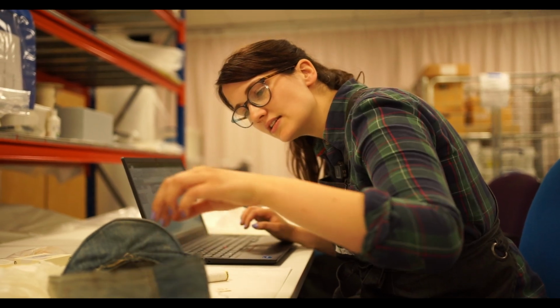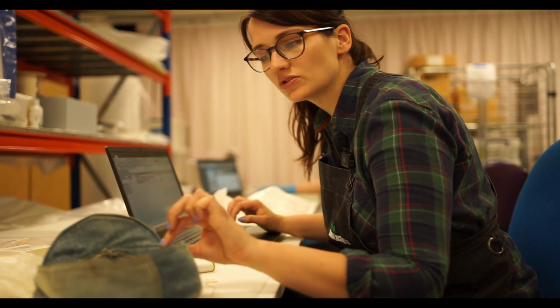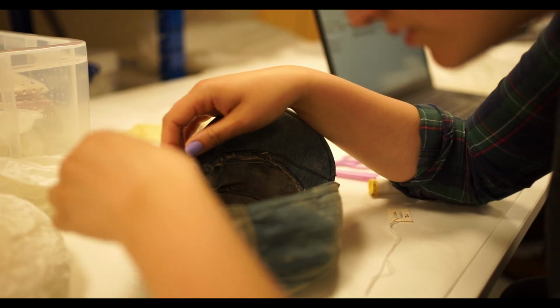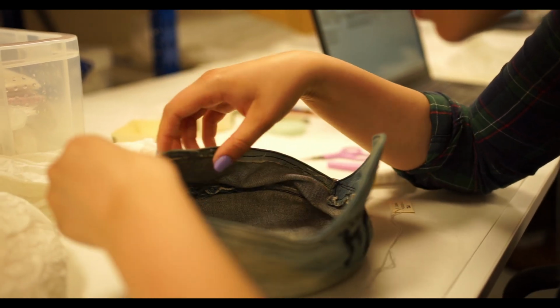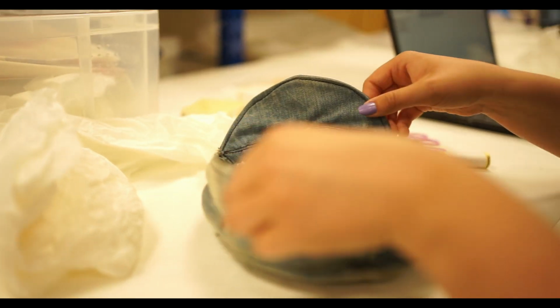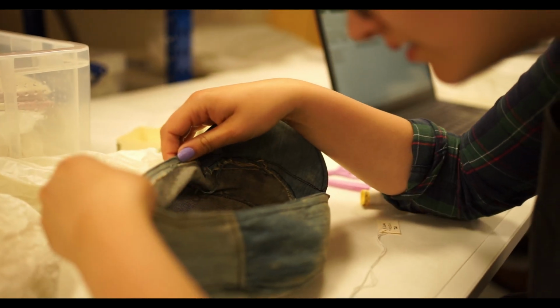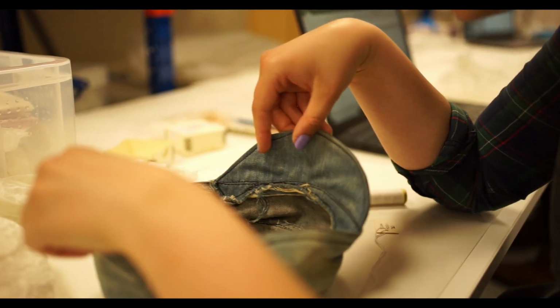I'd have a look at the stitching and see if I think it's machine stitched or hand stitched as well. That's machine. It's too uniform to be hand stitched. What I'll do is have a wee look at where the previous label was put through and probably replicate that.